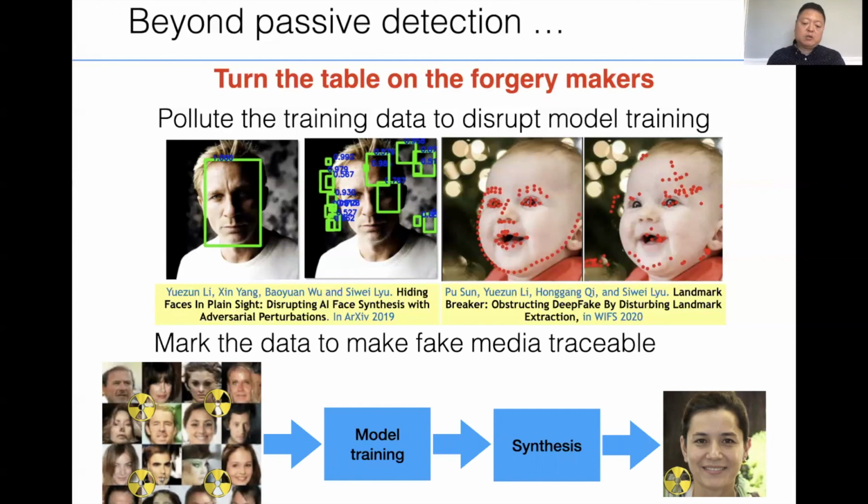The other possible way we're now exploring is to also mark the data so that fake media become traceable. It's almost like we radioactively mark the training data and let it go through the model training process. If somebody uses this marked data to train a generation model, the generated media out of this model will have traces of this kind of mark. Then we can say more safely and with higher reliability that this particular image, audio, or video was generated by an algorithm trained using the data set. So all these measures, I think, will complement detection methods and form a more comprehensive solution to the problem of AI synthesized fake media.